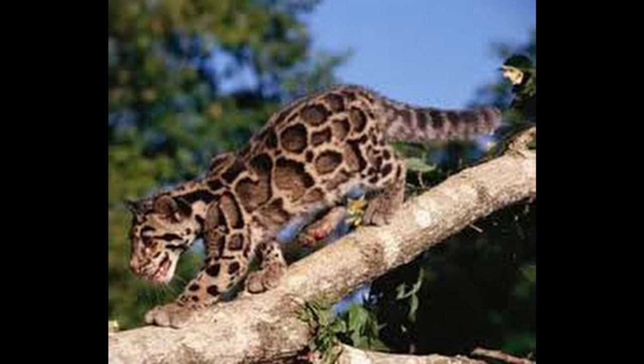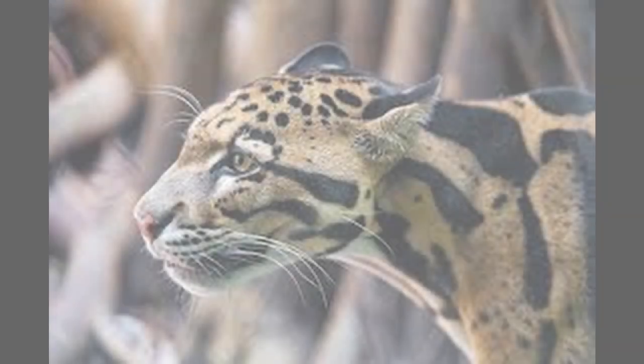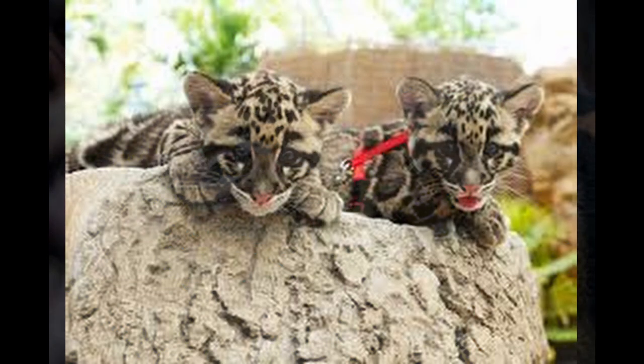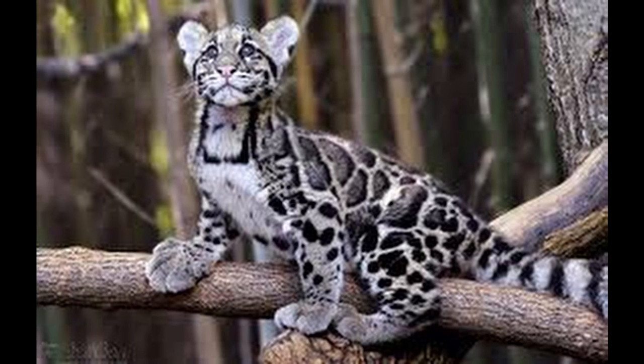It is one of the most talented climbers among the cats. Captive clouded leopards have been observed to climb down vertical tree trunks head-first and hang onto branches with their hind paws bent around branchings of tree limbs. They are capable of supination and can even hang down from branches only by bending their hind paws and their tail around them. When jumping down, they keep hanging onto a branch this way until the very last moment.